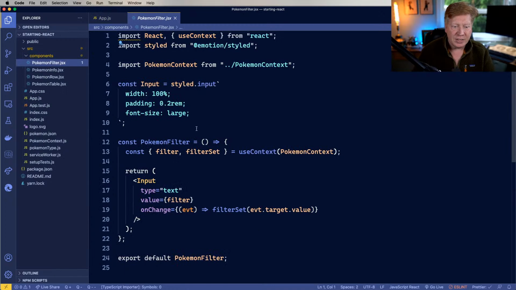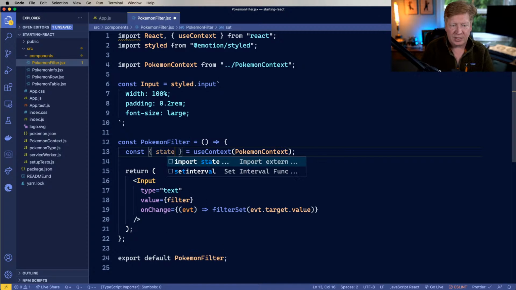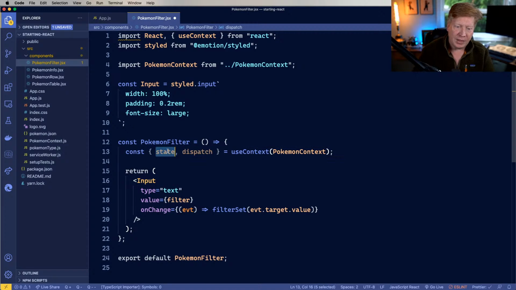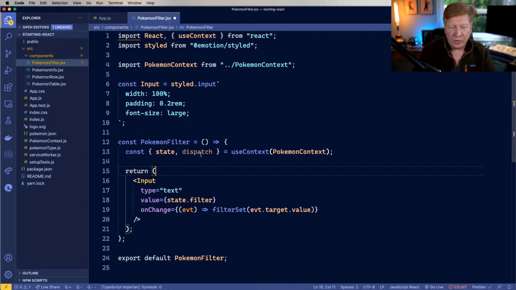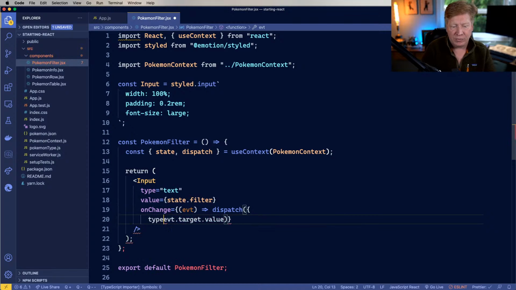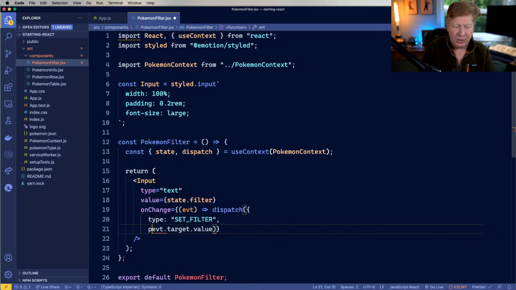So now down in here, we need filter and filter set. No, we don't. We need state and dispatch. And it's going to be state.filter. And then we need to dispatch, again with a type of, let's see, set filter, I'm guessing, and a payload of the target value.